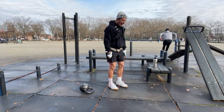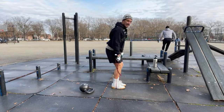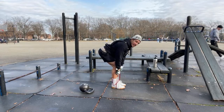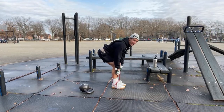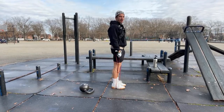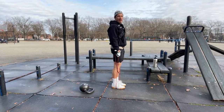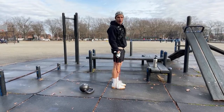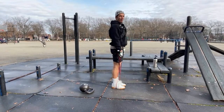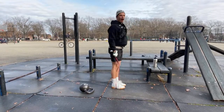Three. Let me show you from the side. Remember guys, slight bend in the knees, hinge down, hands come to mid shin line. Right when you start to feel the tension of the band dissipate, stand up, squeezing through the glutes and the hamstrings, get that resistance from the band, full tension at the top. Here you want to fully lock out each rep. Hinge back down, up. Hinge back down, up.